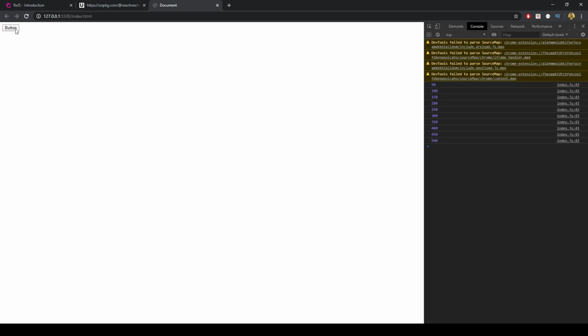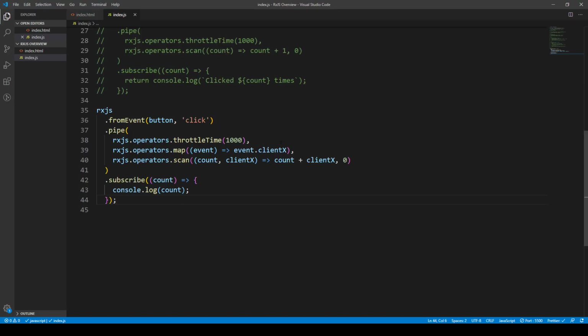So this has been an overview of RxJS, just to see what it can do and why we would use it. Hopefully we can start to see how it has the potential to be really useful for asynchronous programming in general, and for handling asynchronous programming through functional programming techniques with the observer pattern and iterator pattern.